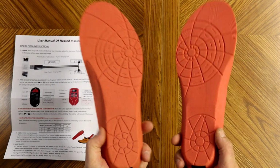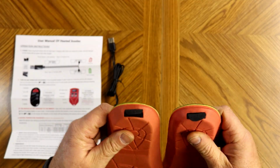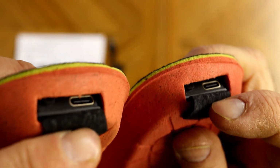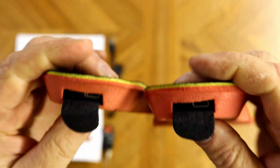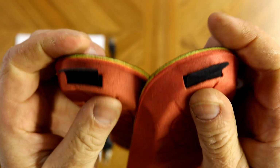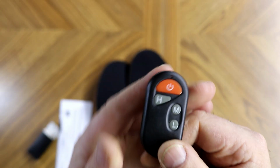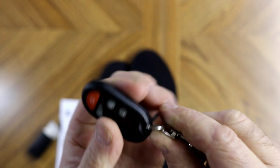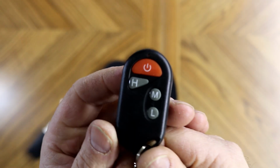Well, I am pleased to say that these heated insoles worked exactly as advertised. They had three different heat settings, low, medium, and high, and that all can be adjusted with the remote control while the insoles are inside your boot. So I would simply hike to my spot with the insoles turned off, and once I got into my stationary position, or when I felt my feet starting to get cold, note I did not say I waited till my feet were cold, I was proactive and turned these insoles on.